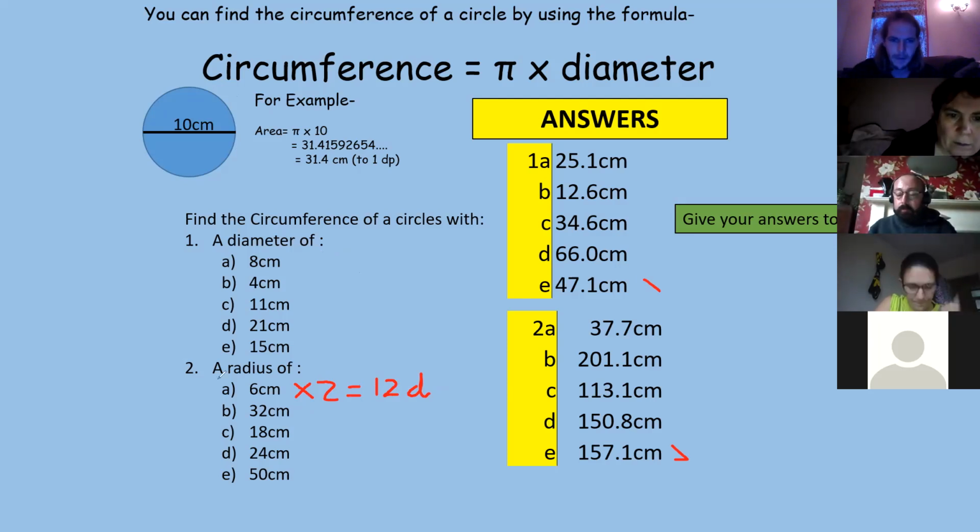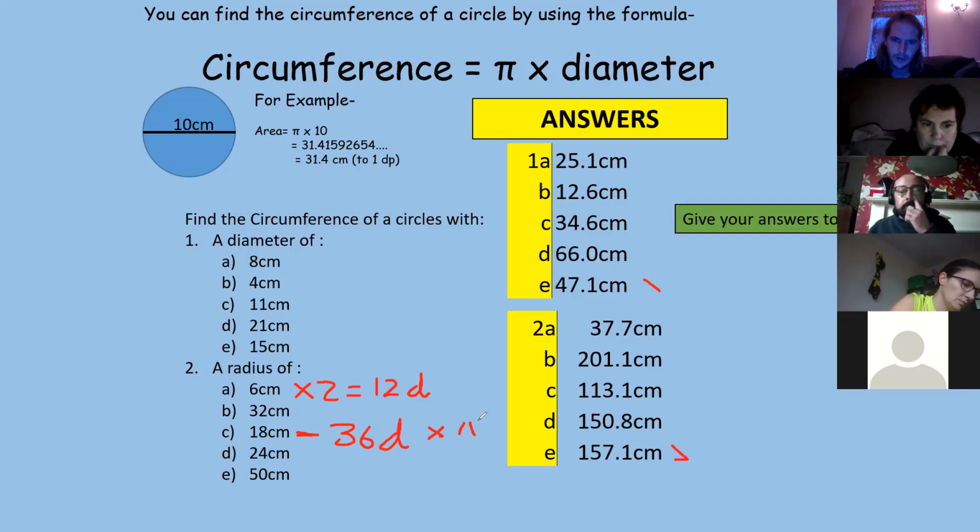Spot on. So once you've got the diameter, you will just multiply it by pi, and that will give you the answer. So like here as well, if we had this 18 here, and we're going to double that, which will give us our 36. So we know that the diameter is going to be 36, and then we're just going to multiply that by pi, and that will give us the answer there.